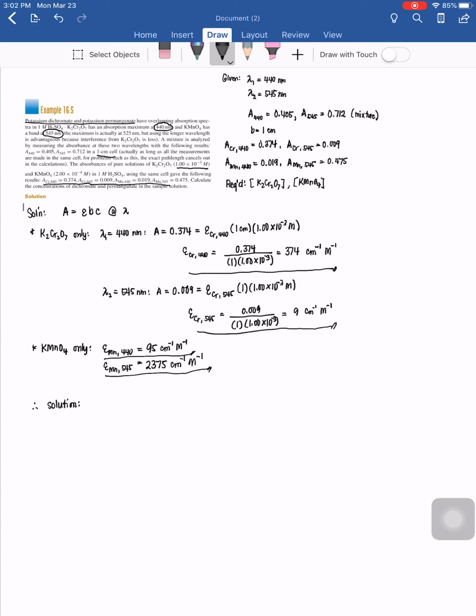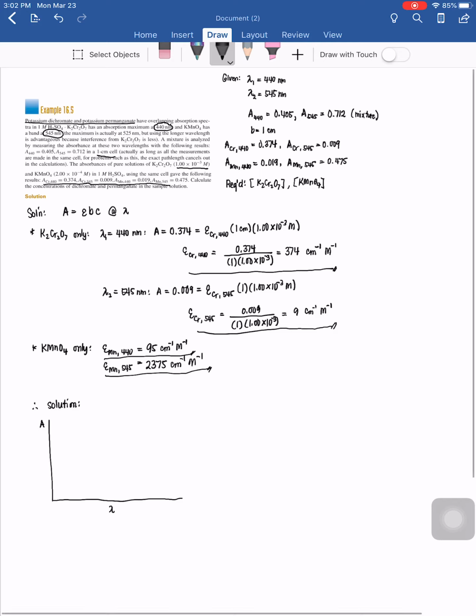Now, if you mix the potassium dichromate and the potassium permanganate together in one solution, you should be able to get something that looks a bit like this. Using the spectrophotometer, the computer that is connected to it should give you the following readout. The absorbance will be given to you on the y-axis, and on the x-axis are the various values of the wavelength that the spectrophotometer is able to generate.